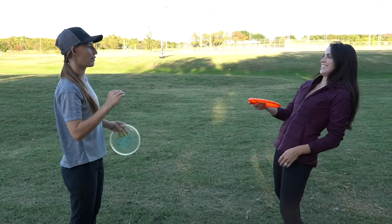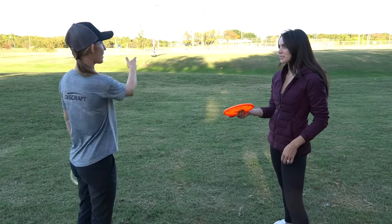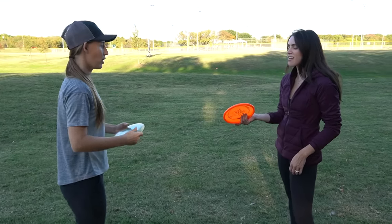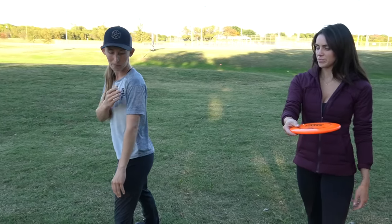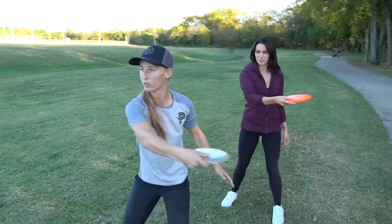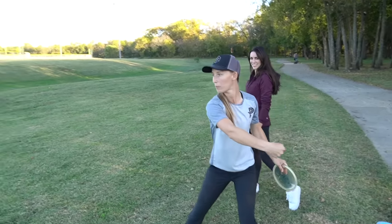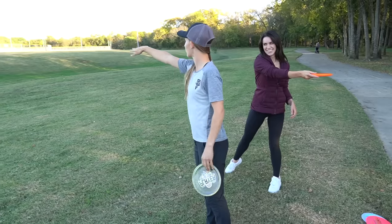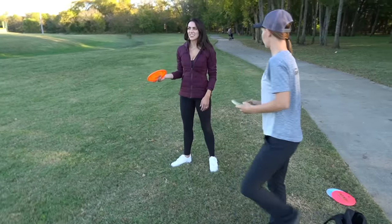The one thing I noticed right away — why it's going up — is that you're not focusing on your follow-through. As soon as you let the disc go, you're already looking for it and you haven't finished your shot. When you finish throwing, for right-handed players, the shot is not done until your left arm swings through. After you let it go, you kind of just stopped, but you should finish the momentum and have your left arm come through — that'll make it go more linear and have more distance.